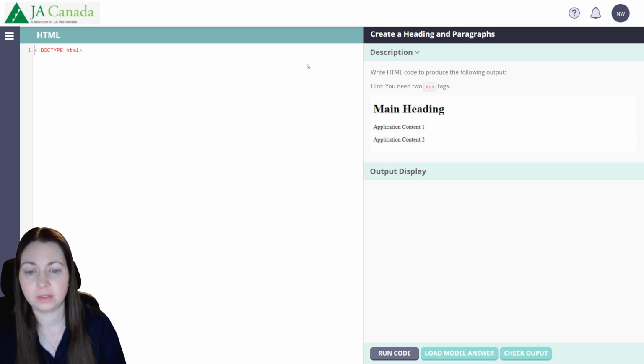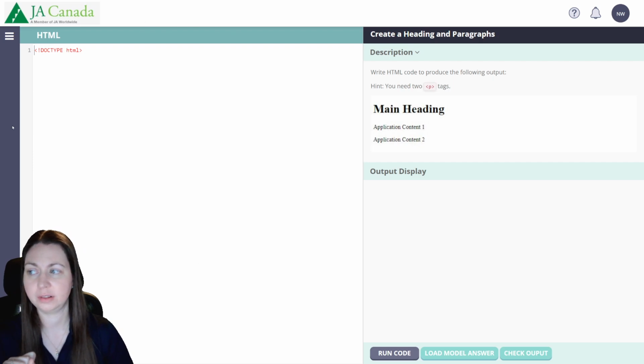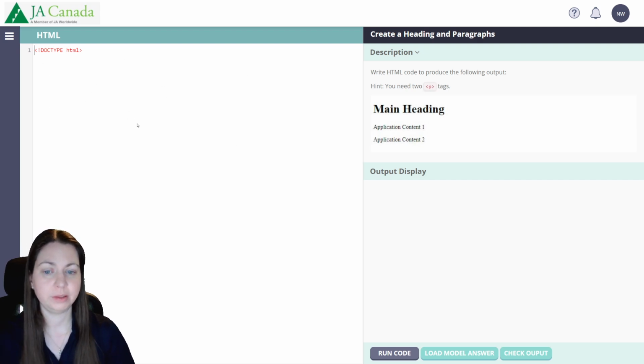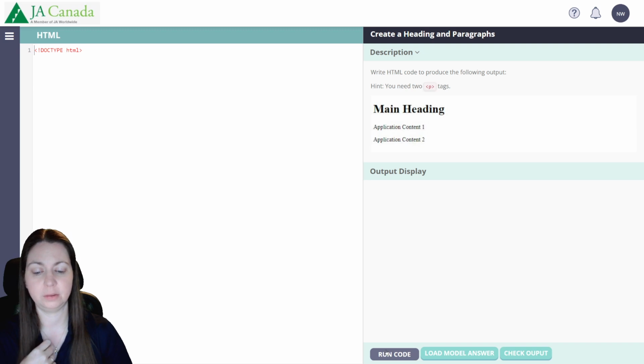So this editor mission is divided into 3 different areas. On the left is our compiler. So in this part, we type code, and it's going to be read by the compiler, and it's going to provide an output in the lower right-hand corner down here after we hit this run code button on the bottom here. Now, what are we actually trying to do? That's provided in the description section here in the upper right.